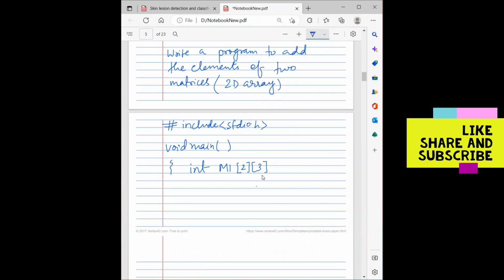Okay, so for the time being, I'm just defining m1 with 2 rows and 3 columns. M1, M2, M3 in the same line, 2 rows and 3 columns. Okay, and there are 2 counter variables I and j.